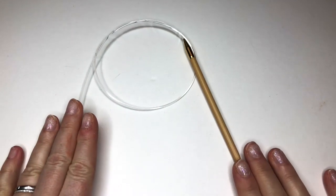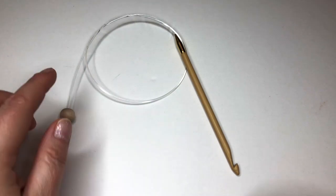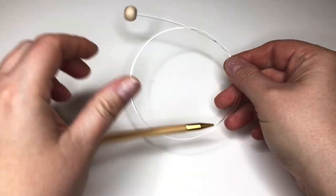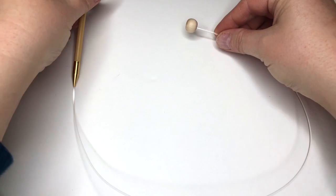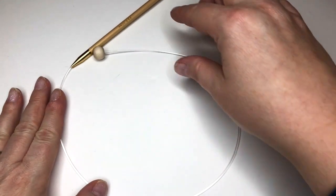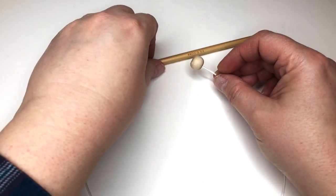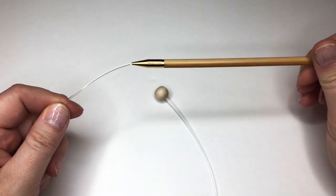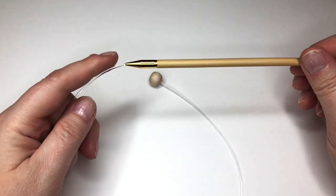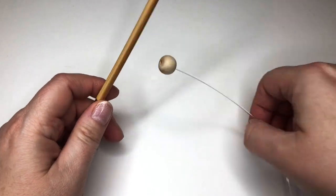A little note on the hook. Now, the hook looks a little bit different, I think, to what you are used to working with if you've not encountered Tunisian before, in that it has got this cable attached. If I unfurl the cable, you can see it's a longish cable, and we've got a little bead on the end here, and as we start working it will become apparent how this works, but this is a lovely C-knits hook. You'll see if I turn the hook, the cable stays static, so that's really helpful because you can work nice and flexibly without everything getting in a bit of a muddle.